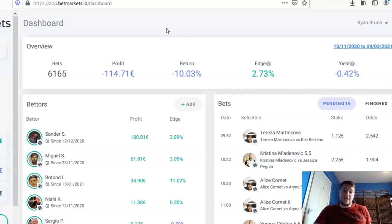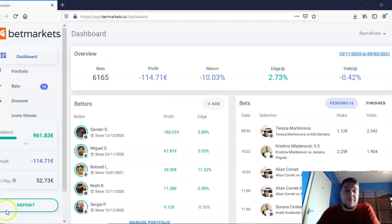Maybe my initial plan was just to leave money in for a year and then take a look at it and reassess things, so I still feel that way. I'm not overly concerned about being at a loss at this period. Like I mentioned earlier as well, I have removed 2 tipsters from this portfolio that accounted for losses of about €160. So without those 2 tipsters, this portfolio would be in profit.